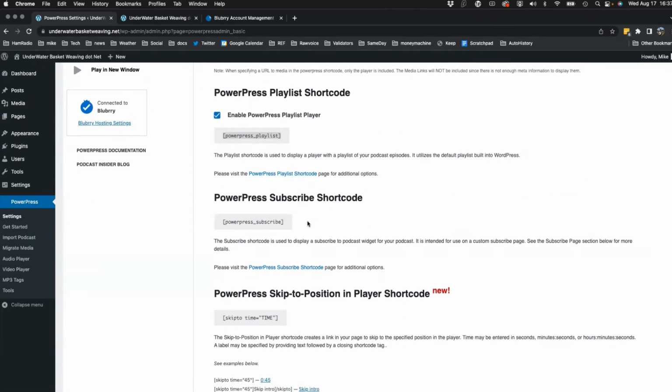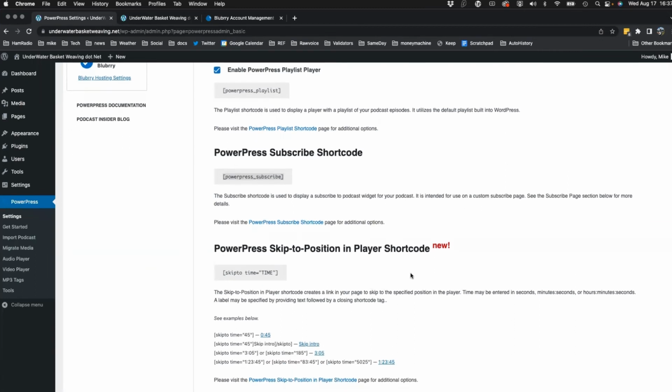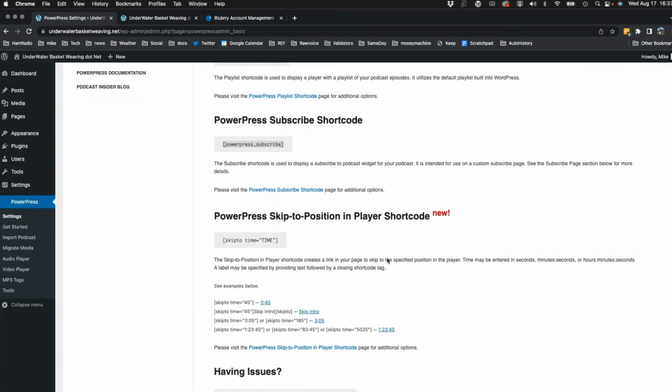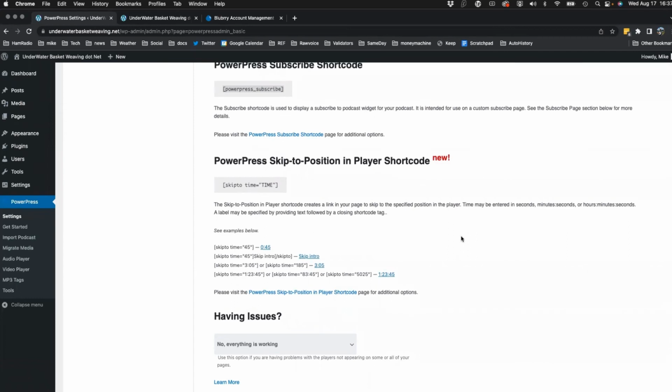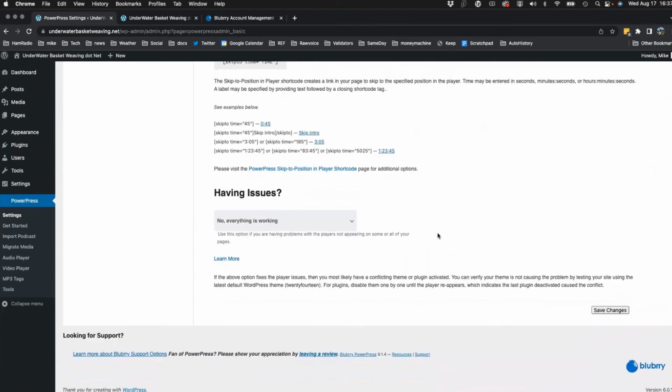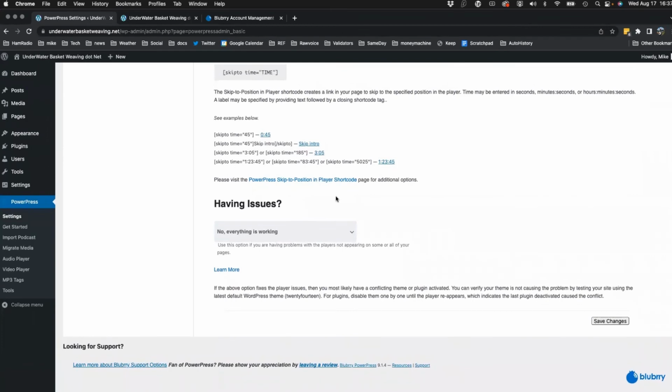There's more information here on this link on what you can add or subtract from the shortcode. Subscribe shortcode does what's on the subscribe page, which I'll show you, but you can create your own subscribe page instead of the one we create. So that's up to you. You can stick that anywhere you want on your website. Skip to, only using the default player or the Blubrry player, you can put these little shortcodes in to have it skip to a certain spot in your podcast. That's up to you. It only works on your page. It does not work, say, on Apple or any of the other syndication points.